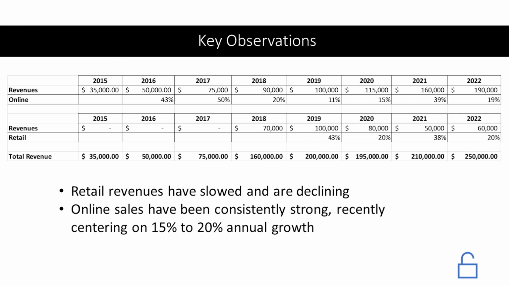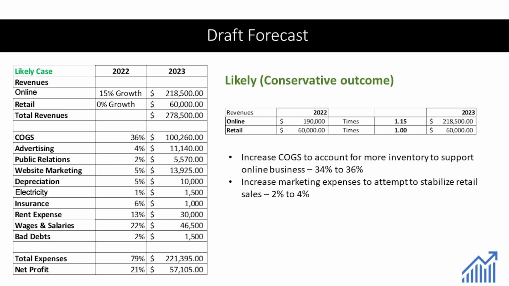We do a forecast for online, we do a forecast for retail. If we do that, then guess what? We can come up with a forecast in this case that shows the online business and the retail business. In this case, we just decided to do what we call a conservative forecast by saying, hey, the online business overall has been growing about 15% a year. We believe that in 2023, it's going to continue.